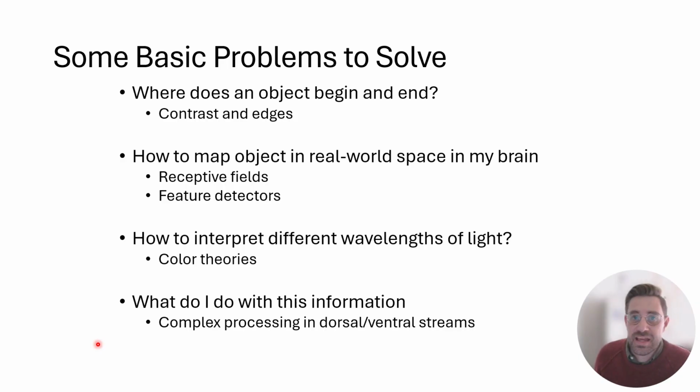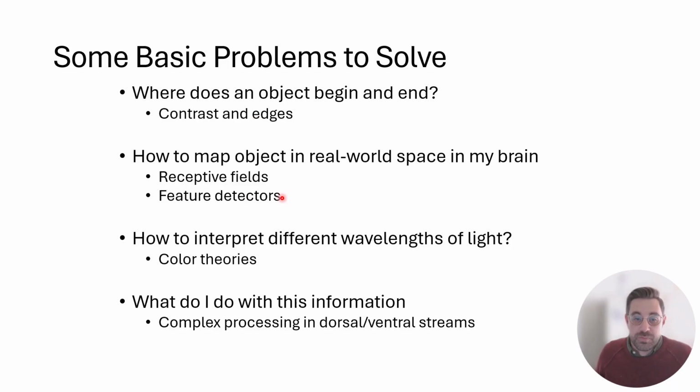And this might seem like an easy task, but if you've ever thought about how difficult it's been to design self-driving cars or robots to take in visual signals from the world and differentiate maybe a bicycle from another car, you quickly realize how many problems actually have to be solved to be able to process that visual information and identify things in the world. So one problem is simply determining where one object begins and another ends. So how can I tell where the edge of a letter is? How can I tell where the edge of a picture frame is? I need to find the contrasts and edges.